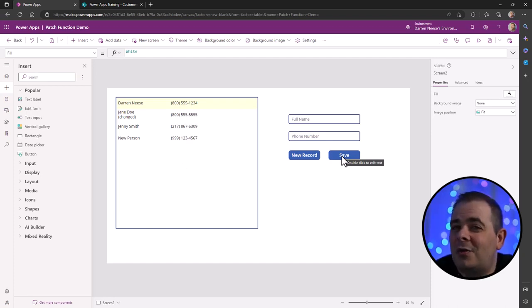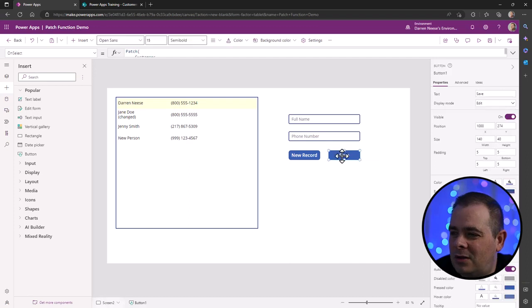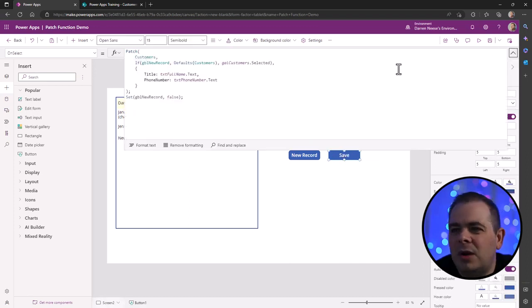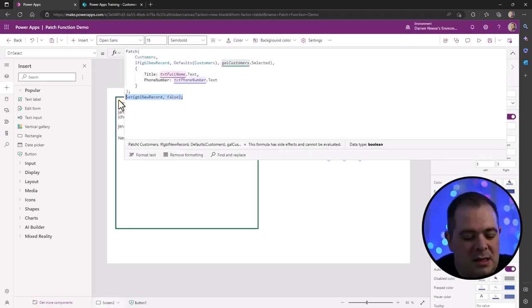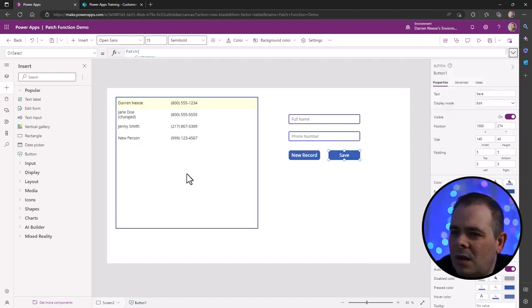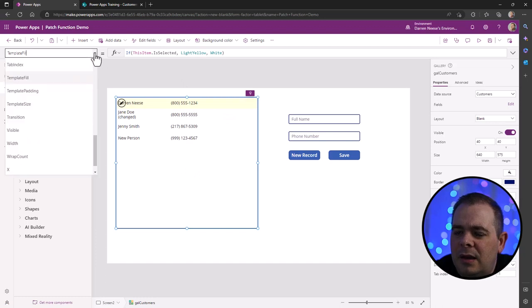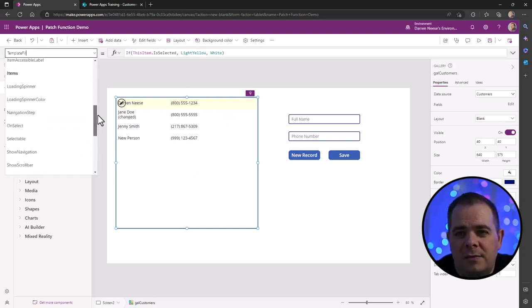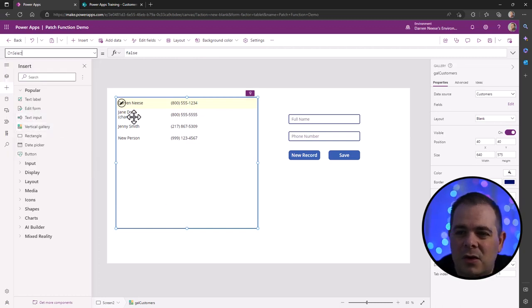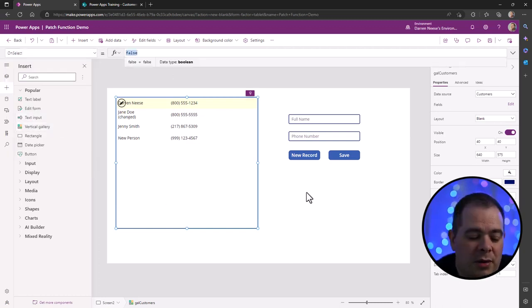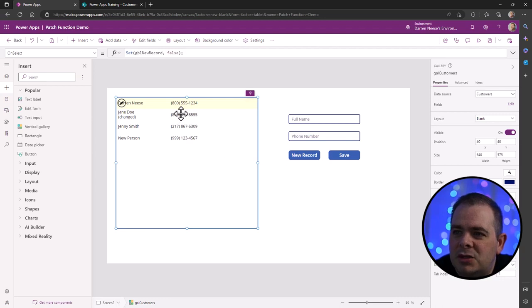So I'm going to go get that code, copy and paste it over. I'm going to click on this button now, open up the coding window, grab this line of code. I'm going to copy that, Control C on the keyboard. I'm going to click on the gallery and then go find the OnSelect property for the gallery. So if they click on any rows in here, this code will be run, and I'm going to paste it. So if they click on a different record in here, obviously we don't want to add a new record. We're selecting a record that we want to edit.